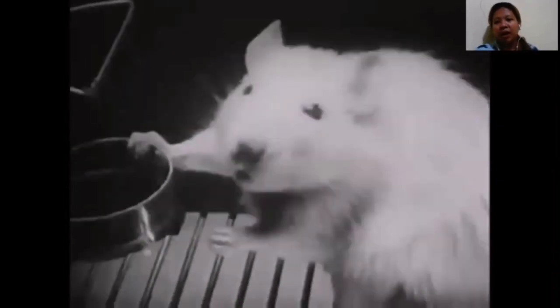Now he's still moving and continues to explore the apparatus, which means he wasn't able to get food yet and continued to do irrelevant movements. Now, after several tries, he accidentally presses the lever and was able to get food and be rewarded to satisfy his hunger. Now, after getting a reward on the food delivery apparatus, the rat focuses more on that side of the apparatus. He does not move anywhere.